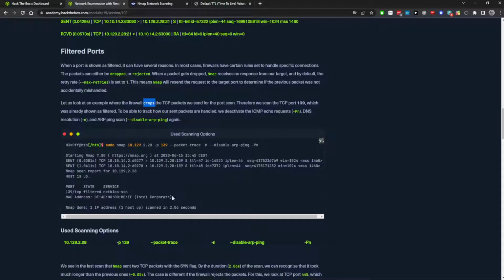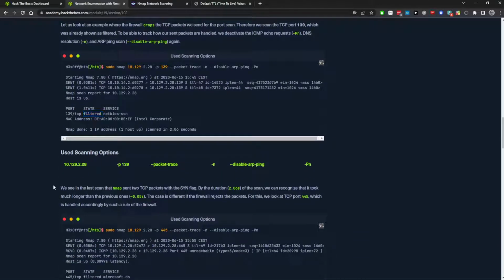So we know the firewall drops the TCP packet here. It's just saying it's filtered. Okay. Nmap sent 2 TCP packets. By the duration of the scan, you can recognize that it took much longer than the previous ones. Okay. Cool. The case is different if the firewall rejects the packets.